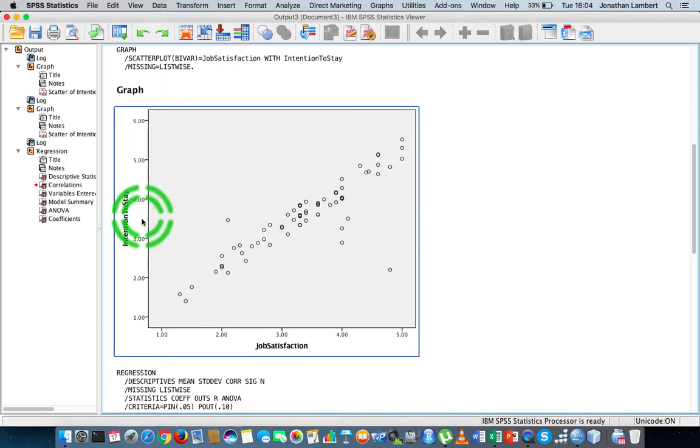Direction here, the dependent variable, there's natural fluctuation in the dependent variable. And also there's fluctuation in job satisfaction, the independent variable. And we're trying to understand the dependent variable. So really what we're trying to do is account for the variation in it, based off the variation in job satisfaction.